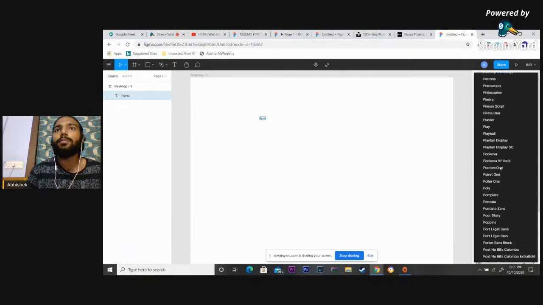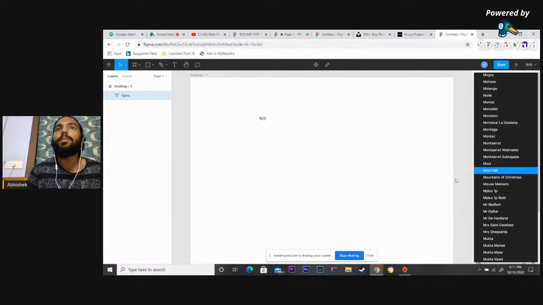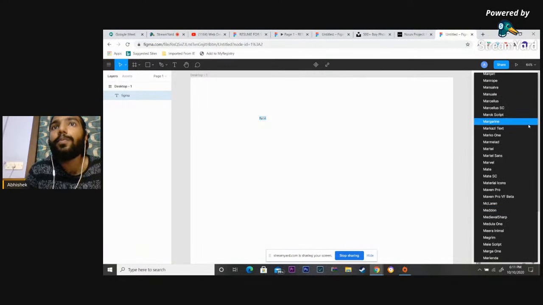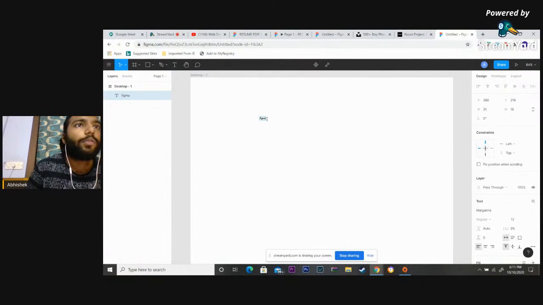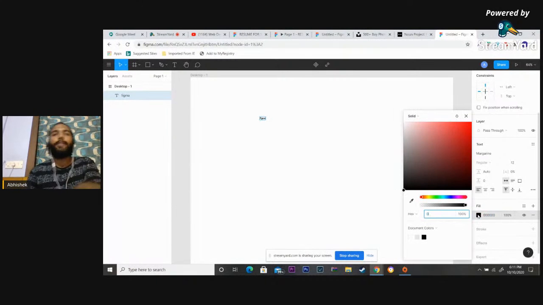Let's go and do something, maybe, just to give it a more artistic look. And you can easily go down. See, here's the color. When you press 0, so if you want a black color, just type 0 and you'll get black. Okay, you don't need to do anything.